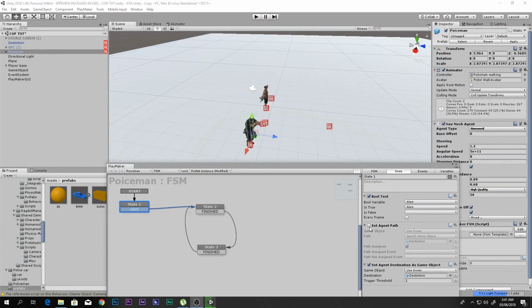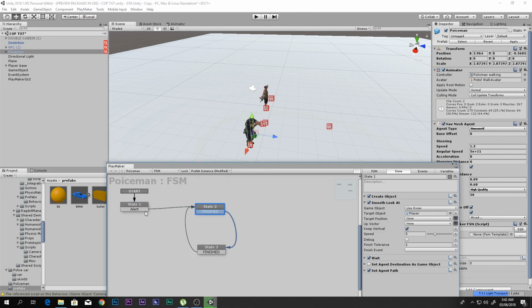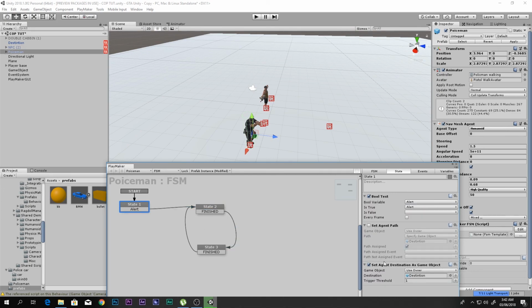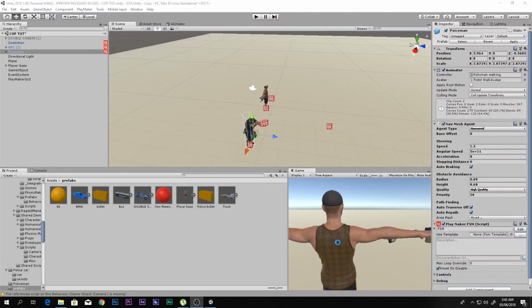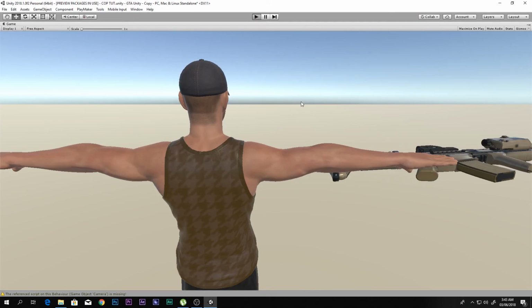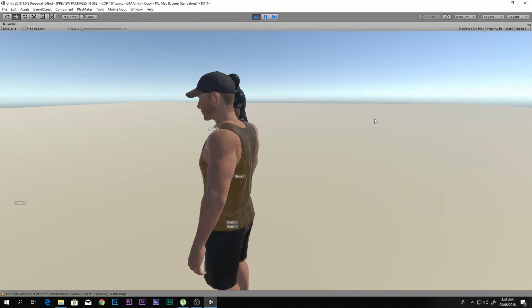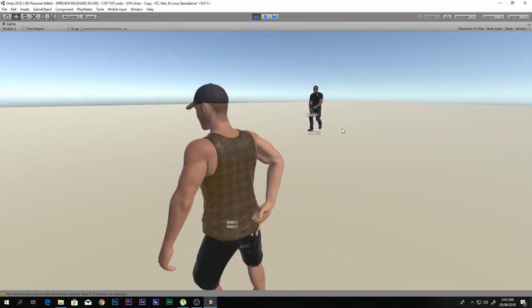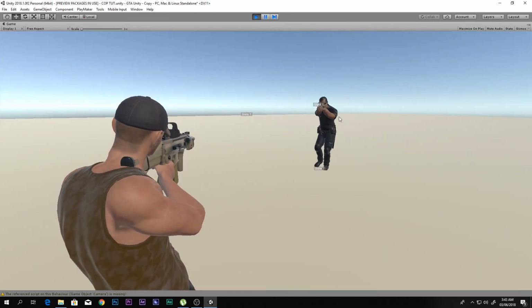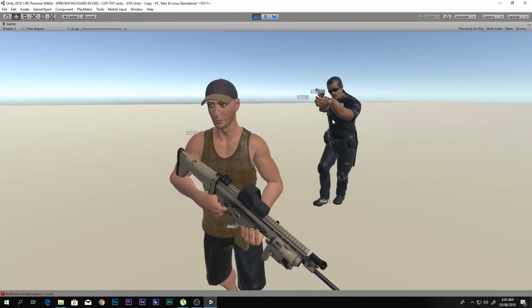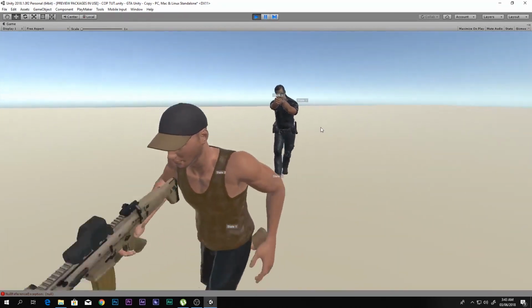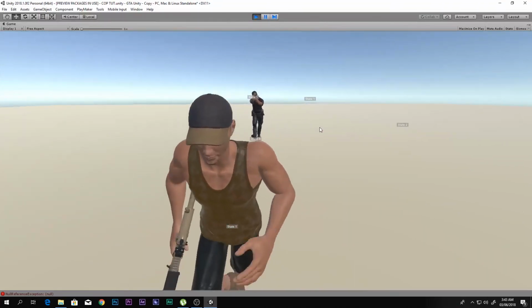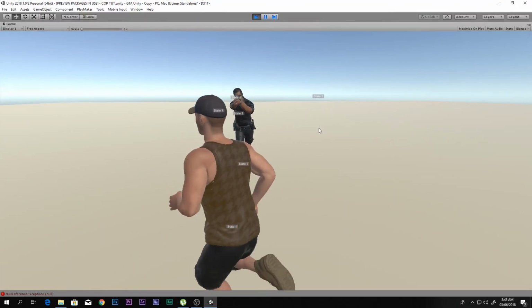So I just disable this set agent path, and on both sides, set agent path and set agent path as game object, and just enable that, and that will do the trick. So now you can see that it is actually quite nicely working. He's moving like a free guy, he's a police guy, and if I take out the gun and shoot somewhere, he will start moving towards me, and he's gonna shoot me, and I'm gonna run away from him, and when the bullet hits me, I'm gonna get disabled.